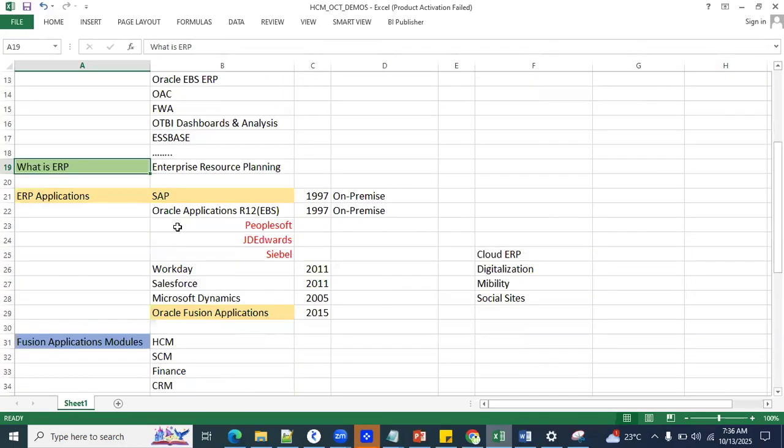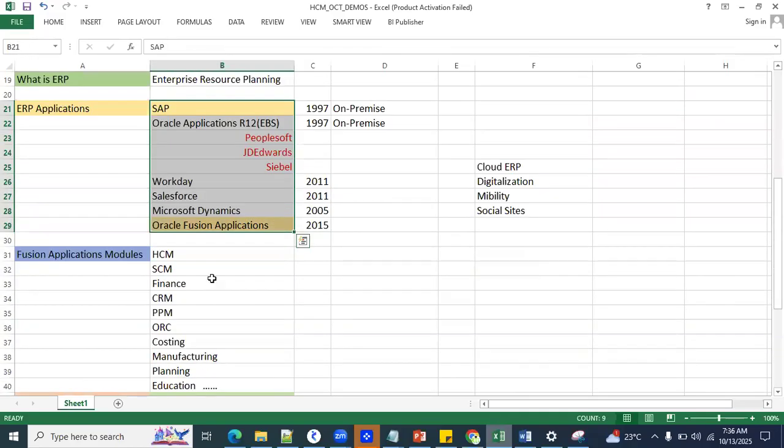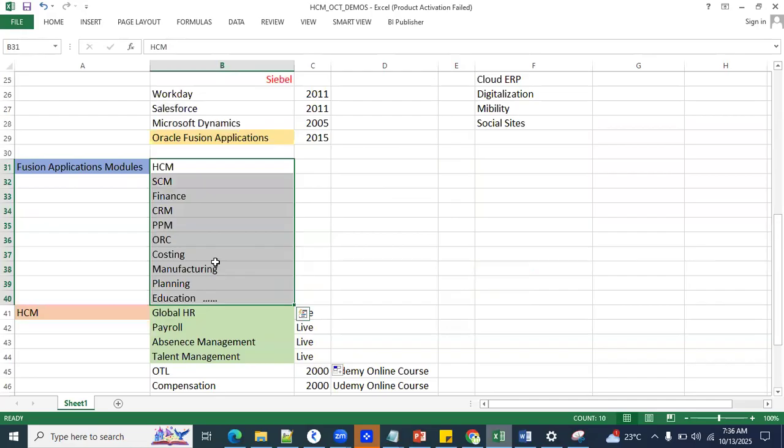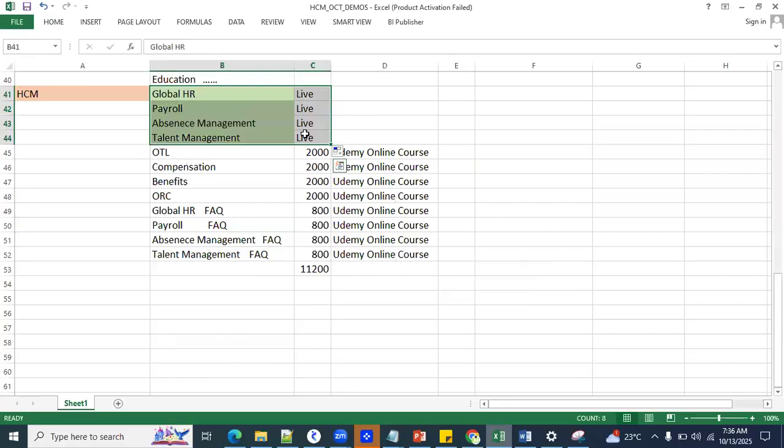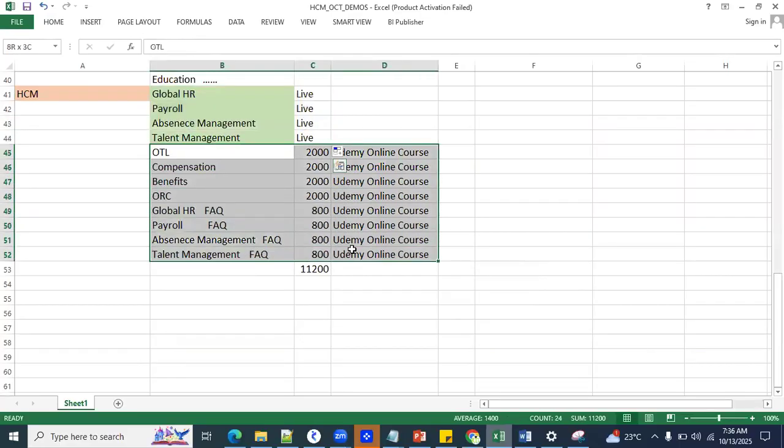And then what are the different options we have from ERP applications? Who are the competitors? What are the different modules in ERP? And HCM, what are the modules here? And what we are going to learn live and what we are going to get through Udemy online. This is required because once you learn the course here, you must go for FAQs, resume preparation, assignment. This all will be a part. That's a detailed discussion for tomorrow's class. Tomorrow we'll go ahead with the detailed discussion of all applications and start working on them.